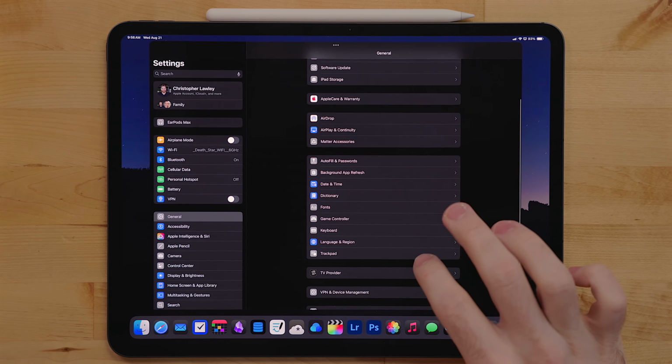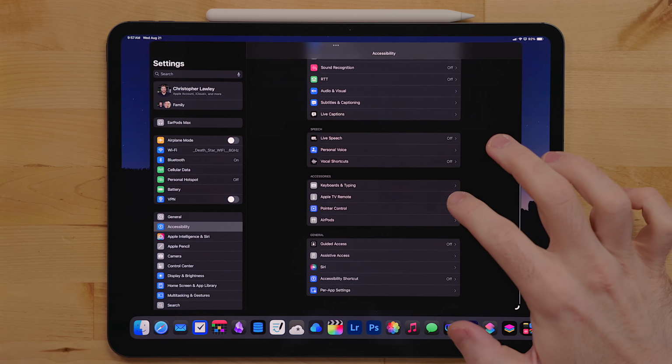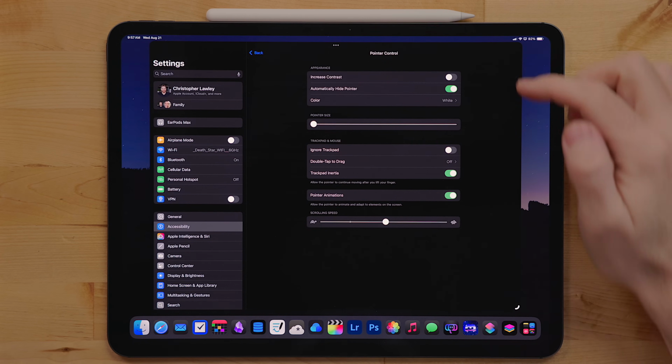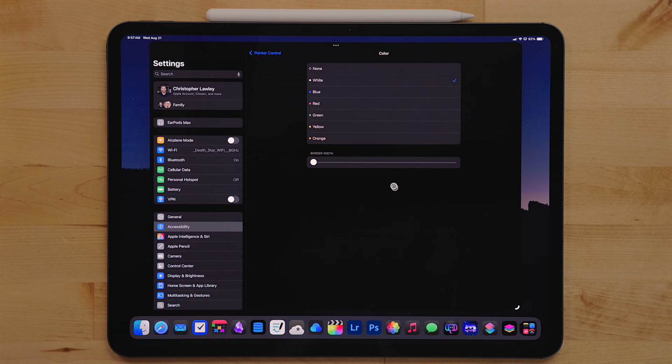In Settings, General, Trackpad, I speed up the sensitivity of the cursor. By default, Apple's trackpads are always just really sluggish to me, so I just speed it up a little bit. Under Accessibility, Pointer Controls, I enable the Highlight Cursor feature. Now, I just set mine to white. I find the default gray to kind of fade in, especially with dark mode apps quite a bit, and on an external monitor, it can just get lost. So just having that extra ring around makes it really easy to quickly see, okay, it's right there, and move on.